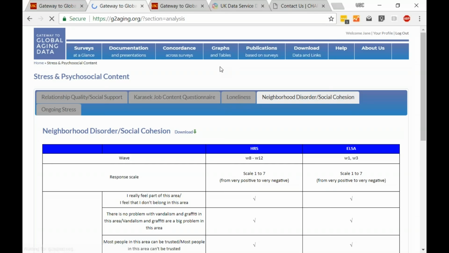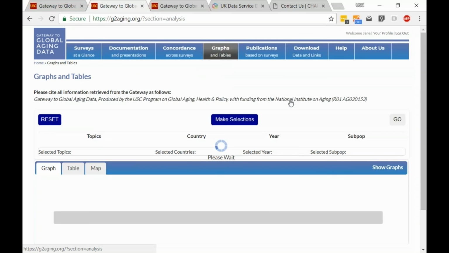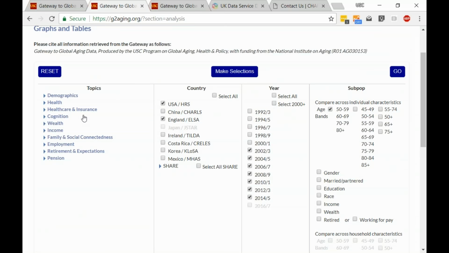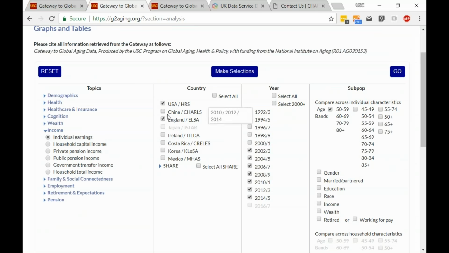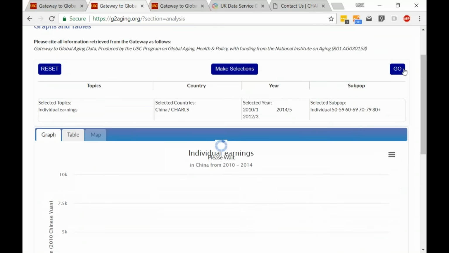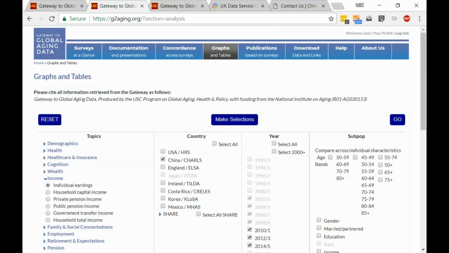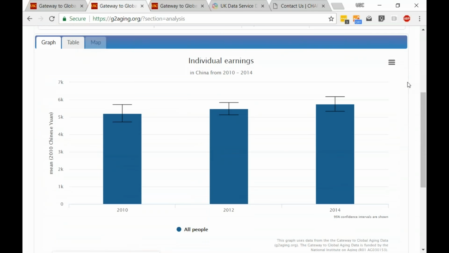We do have graphs and tables which allow you to generate things quickly to get an idea. So let's look. We can look at individual earnings in China for our 4 waves here. We don't need a subpopulation on this. So it looks like that's not what I'm seeing.